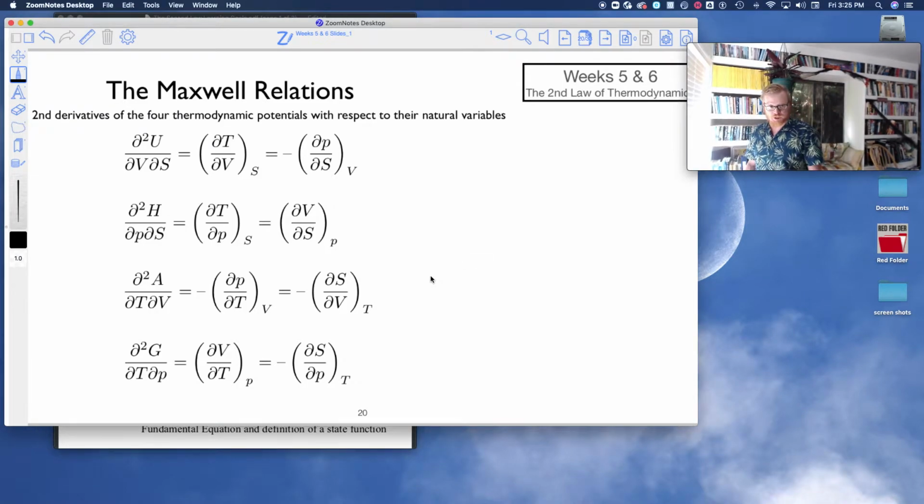Well, here are the Maxwell relations. So this is a little out of order from the book. Okay, so this is near the end of this chapter. However, I want to show you a really nifty trick, how we can come up with all of these equations without having to memorize anything besides a simple mnemonic.